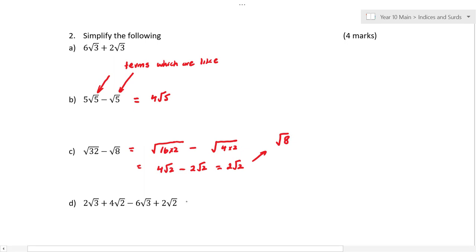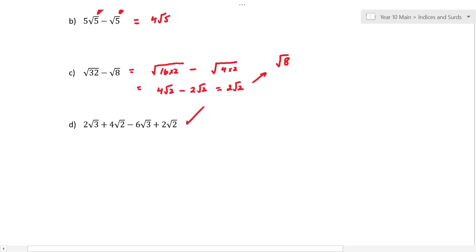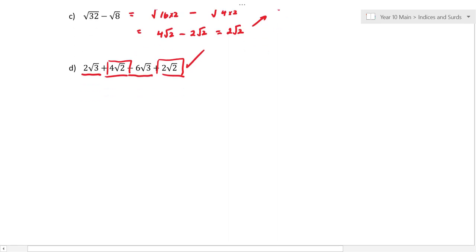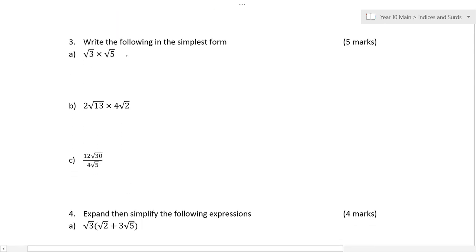Now, this one was done fairly well, which was because we didn't really have to simplify anything. We just had to collect our like terms. If you want, get your like terms, and then you can put a line under those. Then you can put a square around those and a square around those. It was mainly sign errors which I noticed. This one, I saw some students do some silly things such as adding, like doing this, root 8. Okay, that I think would probably be because we make those silly mistakes. We've got to learn from them.